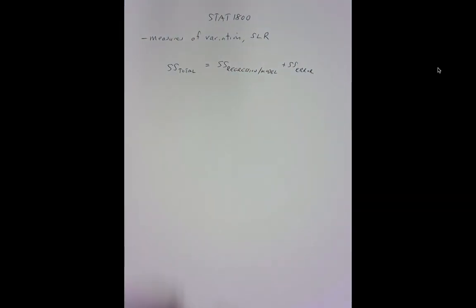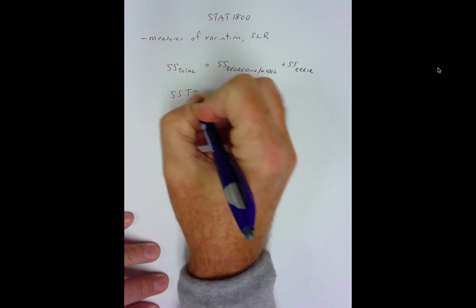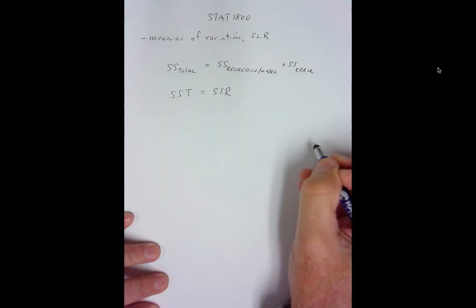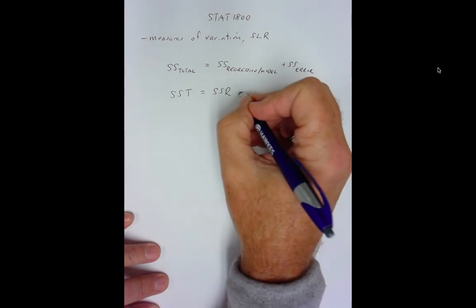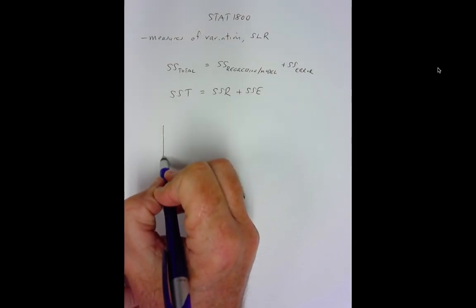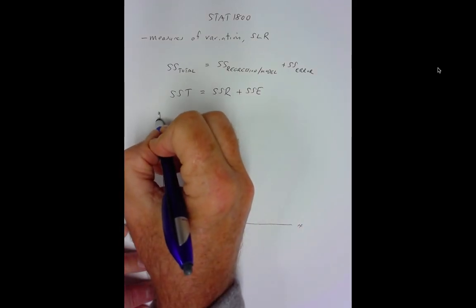Now, I've taught this stuff a lot to undergraduate and graduate students, and I've found that the best way to visualize the sum of squares total expressed as a sum of the sum of squares for regression and sum of squares for error. Well, first of all, let me say that your book will have it as sum of squares total equal to the sum of squares regression plus the sum of squares for the error. But I think the best way to visualize this is using a graph. Now, you've got to use some imagination here with me.